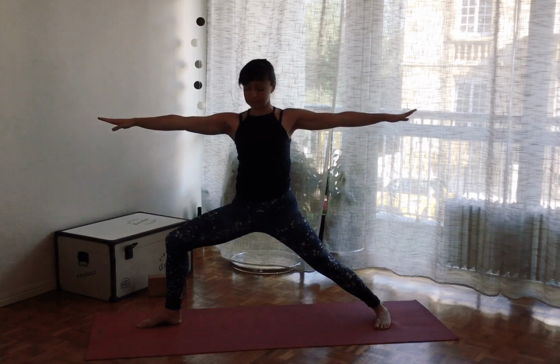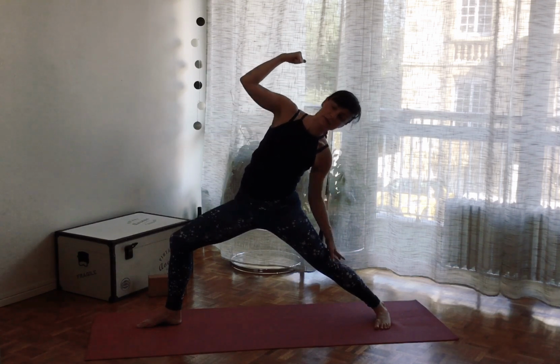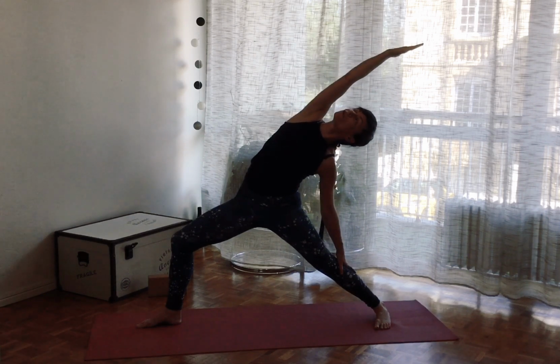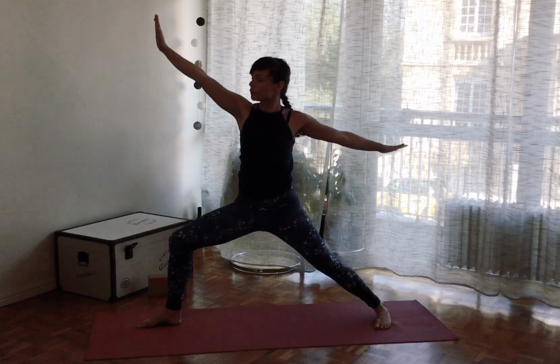And on the next inhalation, inverted warrior. Put your left hand on your thigh or on your calf and the other one up. Stretch the whole right side. And exhale, come back to warrior two.